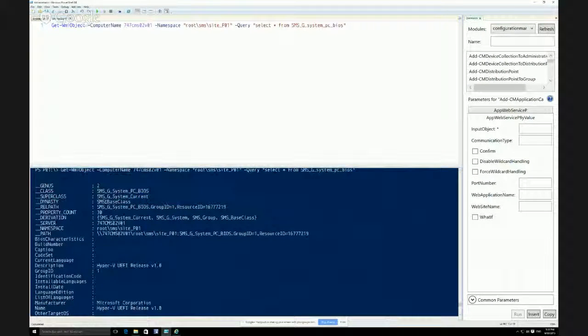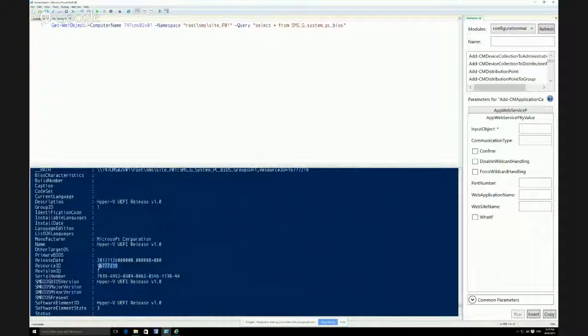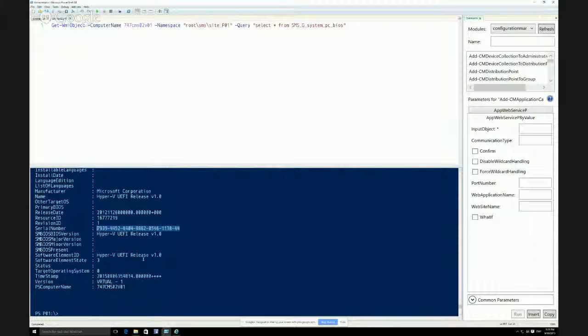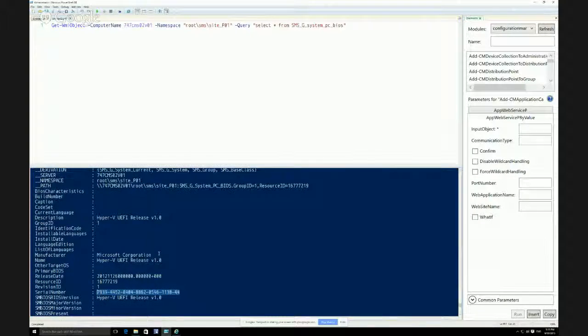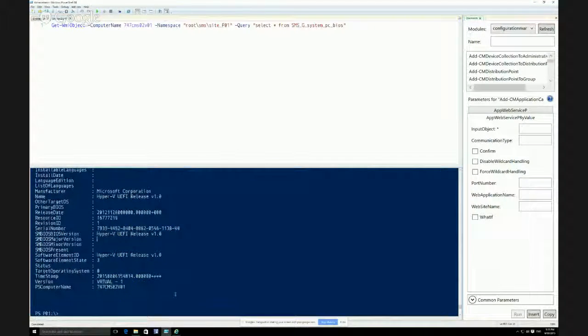What you'll see here is I only have one computer, and I have a resource ID of this, but my serial number is this. If this was my desktop computer, like a physical PC, say from HP or Dell or Lenovo, you'd actually see a populated serial number of the computer. That allows you to pull that information out and pass that on for support and things like that, or use it to name your computer. So that's cool, but I don't actually have a computer name on that field.